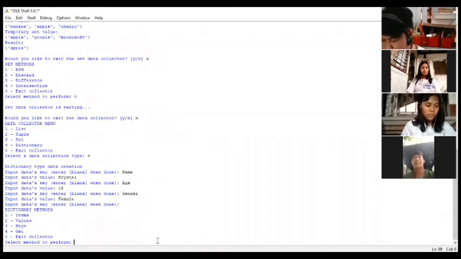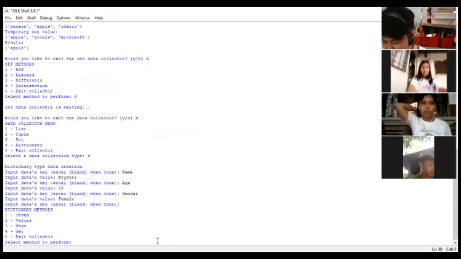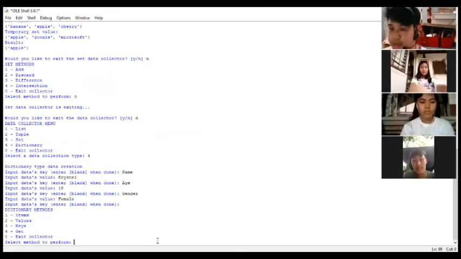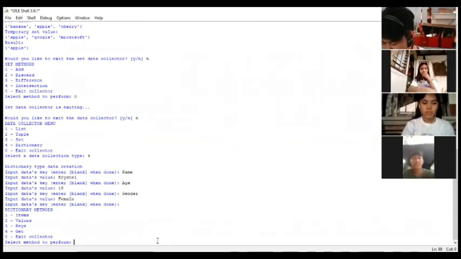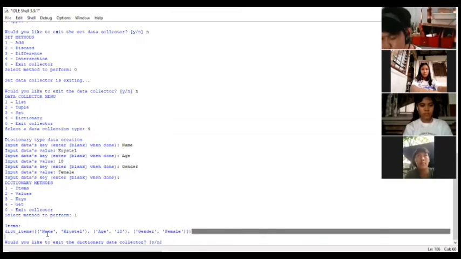The user can use any data key according to his or her preference, as long as the data value corresponds. After that, the user will have input his or her data keys and values, and the program will let the user choose different dictionary methods. So if the user chooses the items method, the program will return the dictionary's key value pairs.